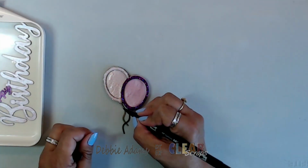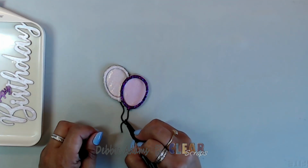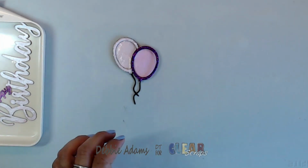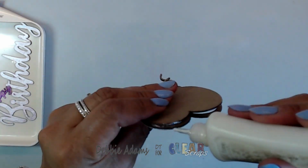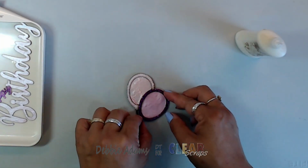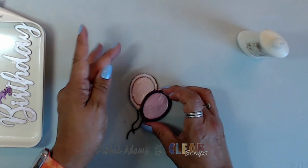Now for the balloon strings, I just went ahead and grabbed a black marker and painted them black. I thought that would match well with what I've got, so now we're just going to put that aside to dry. Again, you can see I'm putting glue around the chipboard pieces and then just setting them in place on top of the chipboard balloons that we covered with the Nouveau embellishment mousse.